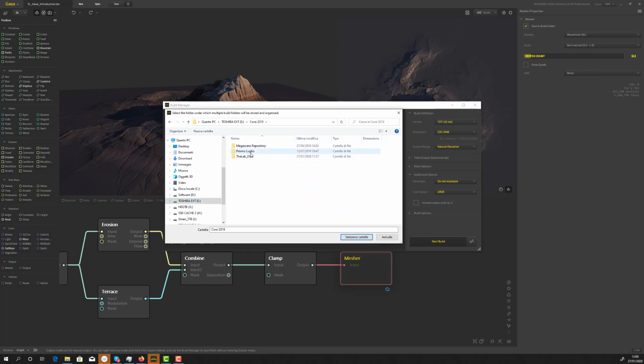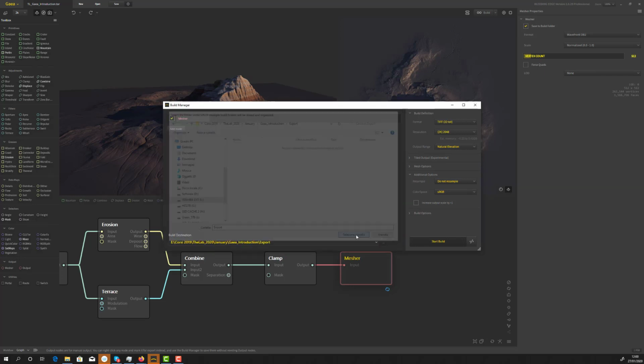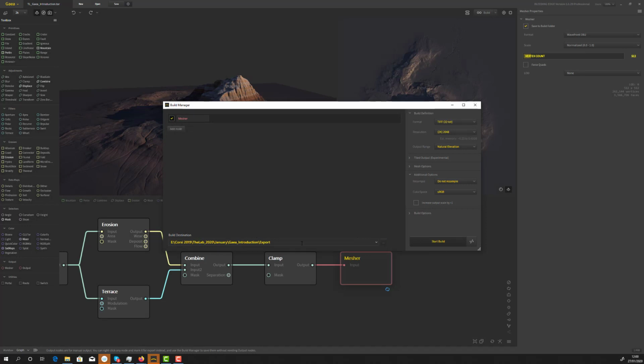So let's say that we go here, and let's call this one export. Okay, select the folder. Now that's the folder where we are going to export, and we can export nodes here. You see that here we have all the nodes we have inside the folder, and we can decide, for example, to export everything, just to see how it looks.